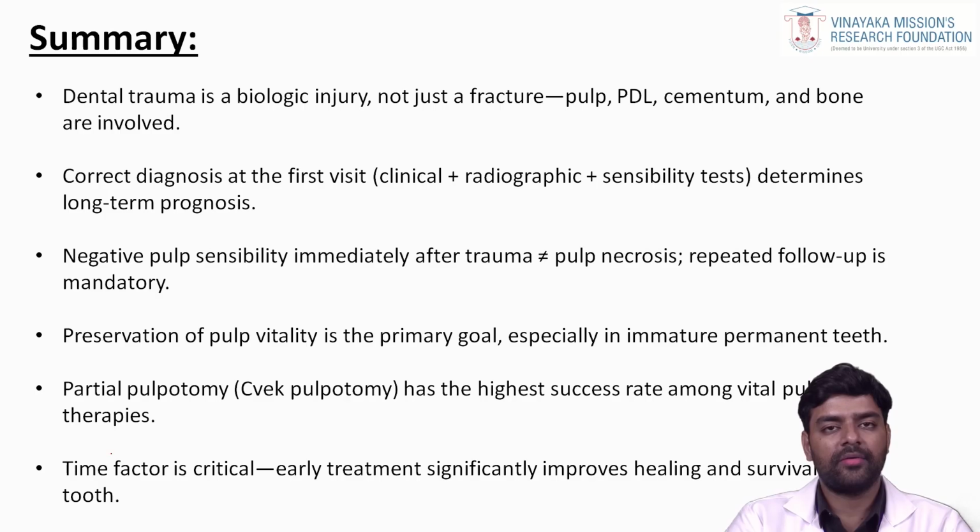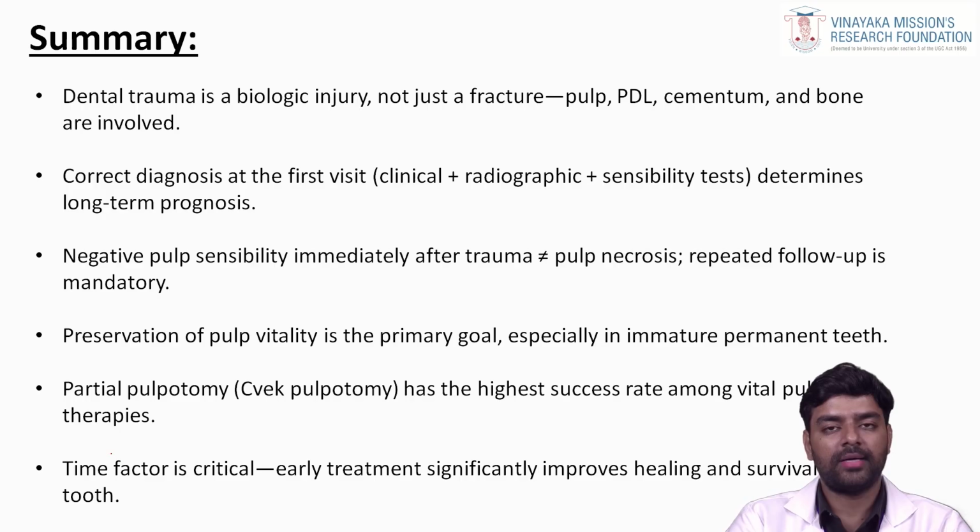This is the quick summary of this class. Dental trauma is a biological injury, not just a fracture. Pulp, periodontal ligament, cementum and bone are involved. Correct diagnosis at the first visit, with clinical, radiographic and sensibility tests, determines the long-term prognosis. Negative pulp sensibility immediately after trauma does not necessarily mean pulp necrosis. Repeated follow-up is compulsory. Then preservation of pulp vitality is the primary goal, especially in immature permanent teeth.